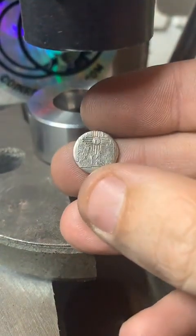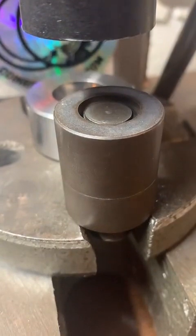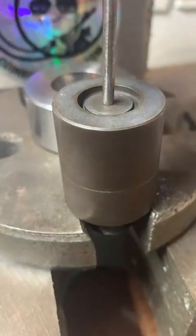Little center punch. How's it going, man? You know what I'm up to. Same rings, different day.